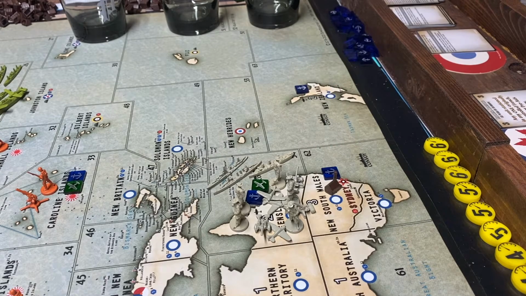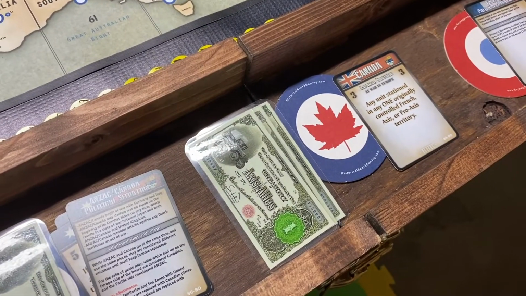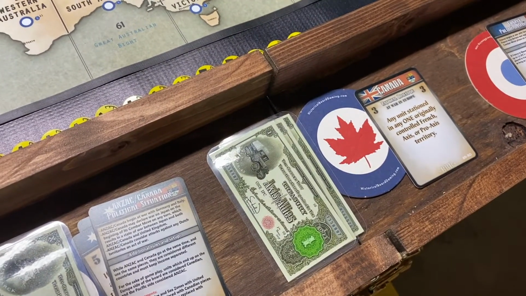Excellent. I'm not at war, so I don't collect any national objectives. I have all my original territories. I just collect 10 IPCs. ANZAC will have 20 IPCs. Canada has 7 to spend, so there's that. I'm not going to buy anything. I'm actually going to save it.